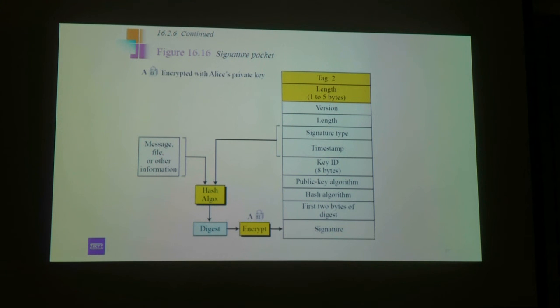In here, signature packet. Here is to send a signed packet. Usually what will we have in here? What do we sign? The public key, right? In our system, the public key, right? We sign it. So basically, what you have in here, for example, message, file, whatever, okay? And how do you sign it? With a hash function. So you're going to pass the signature type in here, and okay, you hash it. You're going to have the digest. You encrypt the digest. You add it in here. That will be the signature.